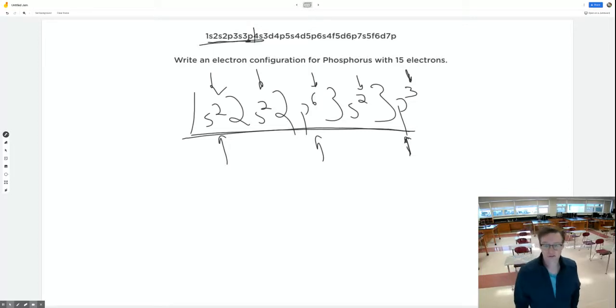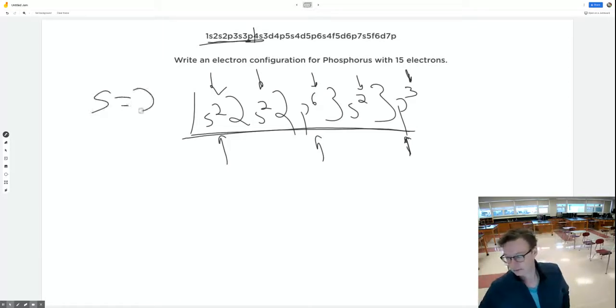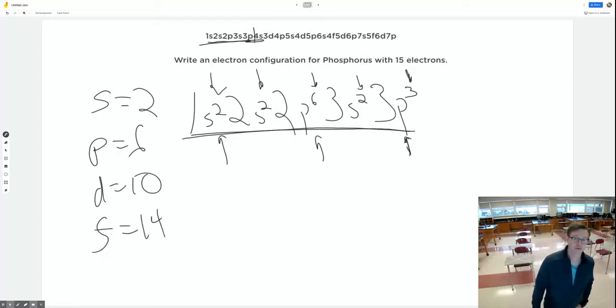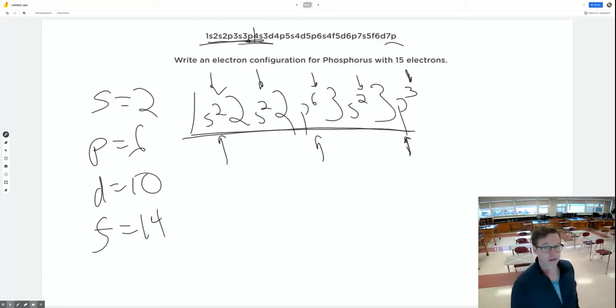Okay, I'll give you the sequence. I'll give you the periodic tables where you need them. I'll give you the boxes for the orbital diagrams. You have to remember how many electrons can go in each orbital, how many orbitals there are on each sublevel, so you know how many electrons to go for the s, p, d, and possibly f, but I am not likely to make you do any f sublevels. But again, if I'm giving you the order and telling you how many can go in each one, you should be able to go as far as you need to, all the way up to 7p. Just fill them in until you get to the right number.